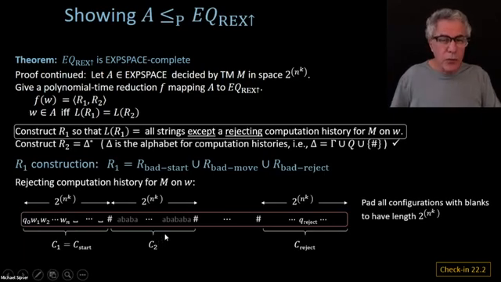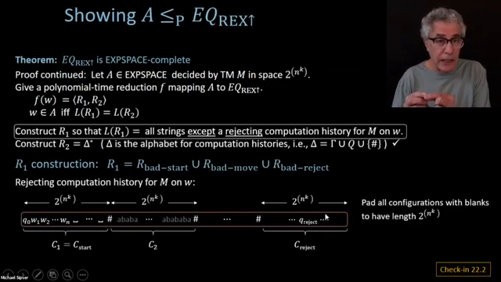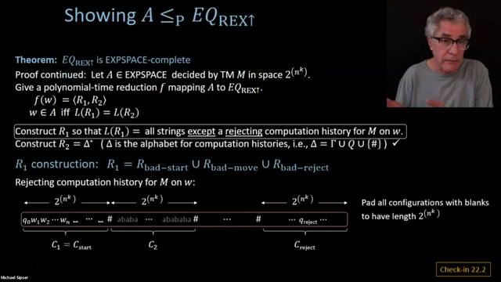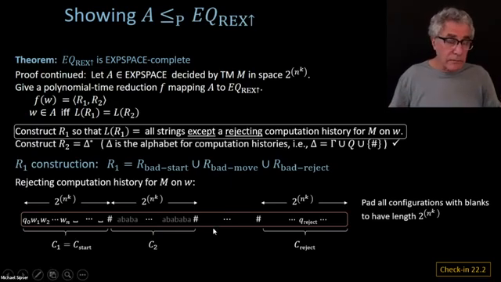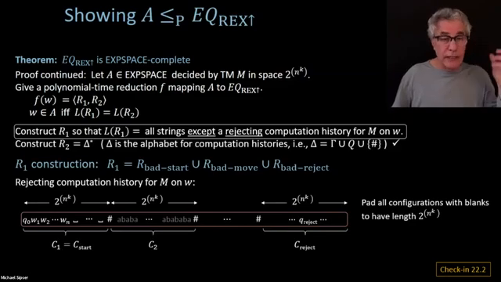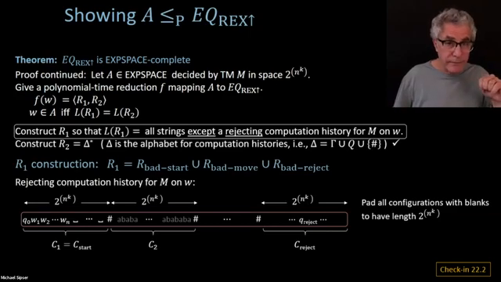So is R1 describing, well, R1 is a regular expression. Over here, we're talking about an ordinary computation history, but it ends with a reject. That's all. A rejecting computation history is just one that's a little different at the end. The machine just ended up rejecting instead of accepting. Otherwise, everything has to be spelled out in accordance with the rules of the machine and the start configuration. We're assuming one rejecting state. Yeah, that's the way we actually define Turing machines in the first place. There's one reject state.